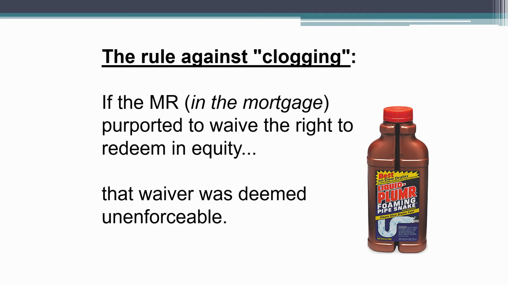Now that sort of clause, a clause by which the mortgagor purported to waive the right to redeem, was called a clog. And the equity courts said that a waiver of that sort, a clog on the equity of redemption, in other words, was unenforceable. And that's still true today. So a clause of that sort, even in a mortgage today, will be treated as a nullity by the equity courts.